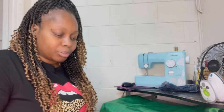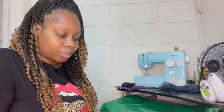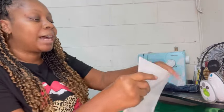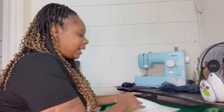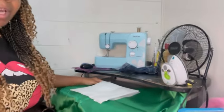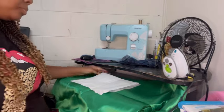Hold on y'all. Technical difficulties. So basically, it's going to be like that. But I'm going to iron on this side. So, you're going to flip this down. Let me lower y'all. Bring y'all closer so y'all can see. Y'all can see that? All right.